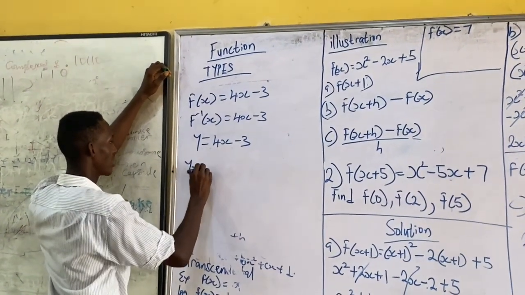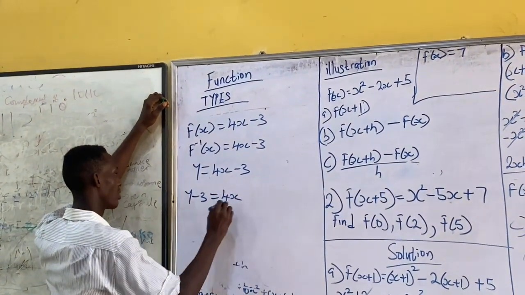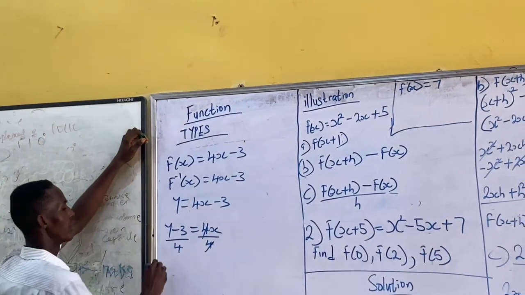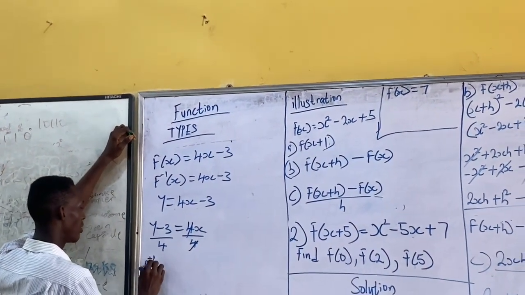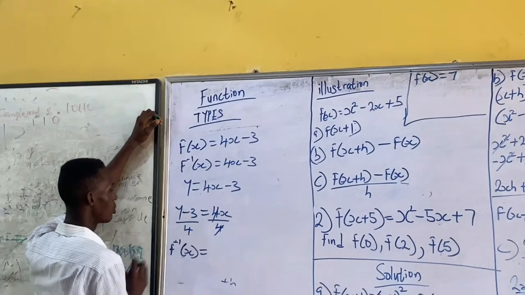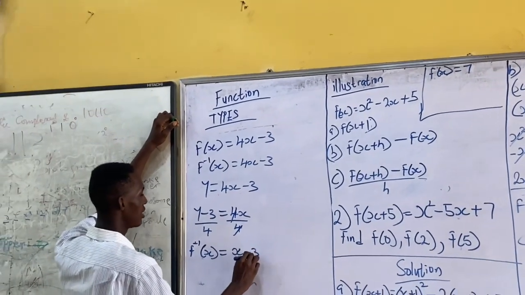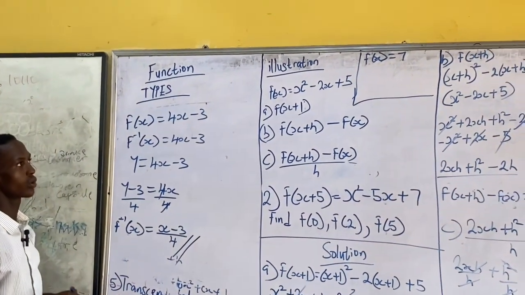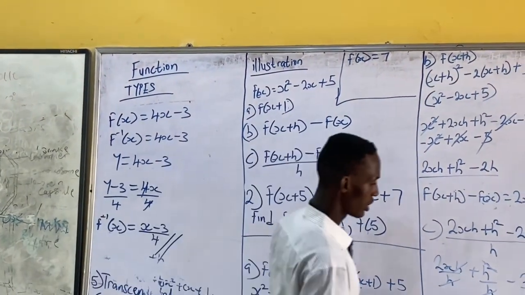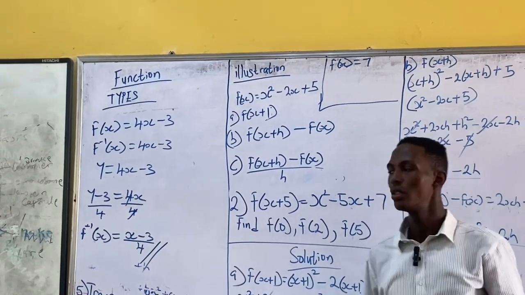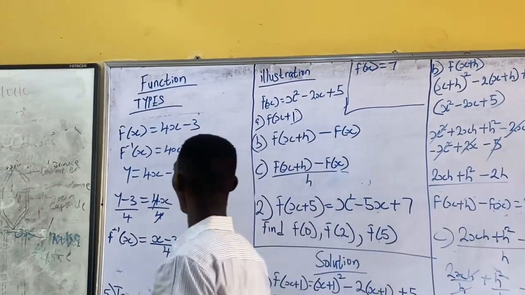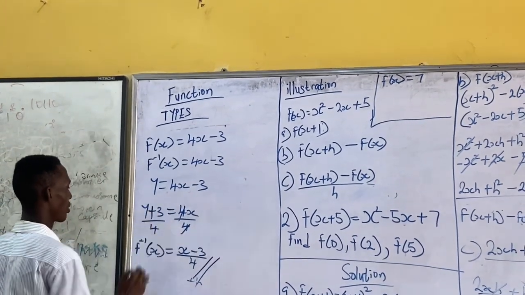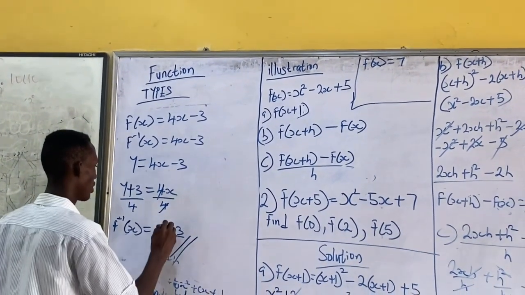That becomes what? y minus 3 is equals to what? 4x. Then you divide both sides by 4. So it will now be what? Function or inverse of what? This will become what? x minus 3 over what? 4. Yeah, sorry, this is supposed to be plus. Thank you. This is plus 3. So this is where I will be stopping for function for today.